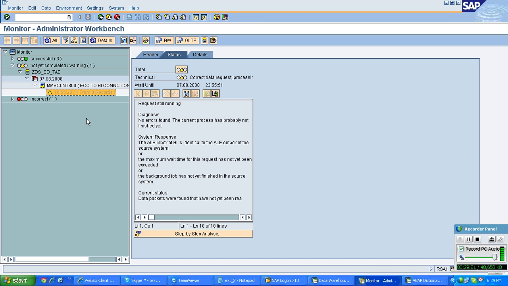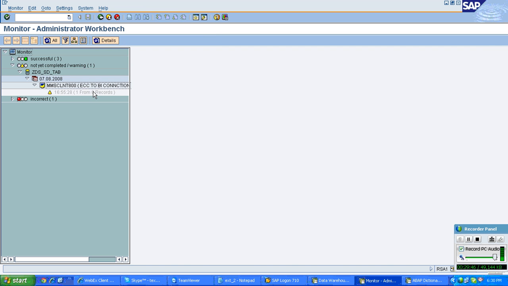See, the record has fallen into the safety interval category. That's why we are missing that. Willfully I have taken this just to show you the repair full request sequence. That's what, the record has fallen into the safety interval category. I told you, it's going to be collected in the next deltas.